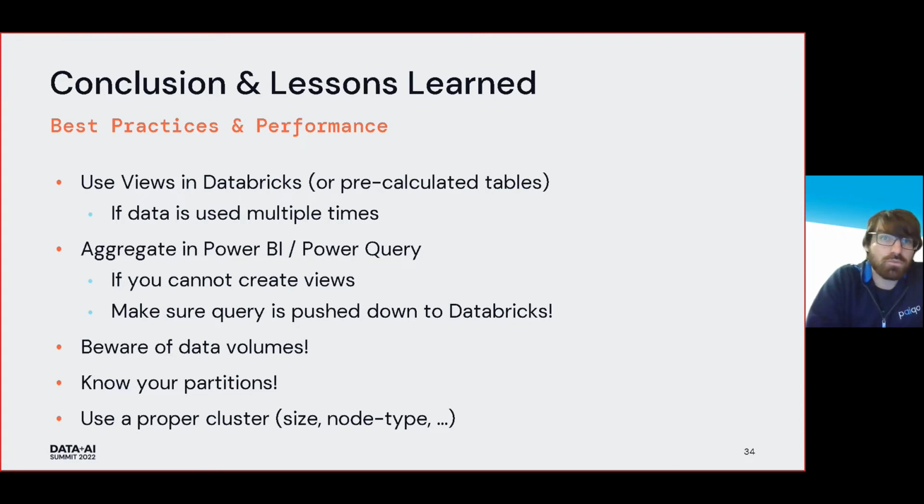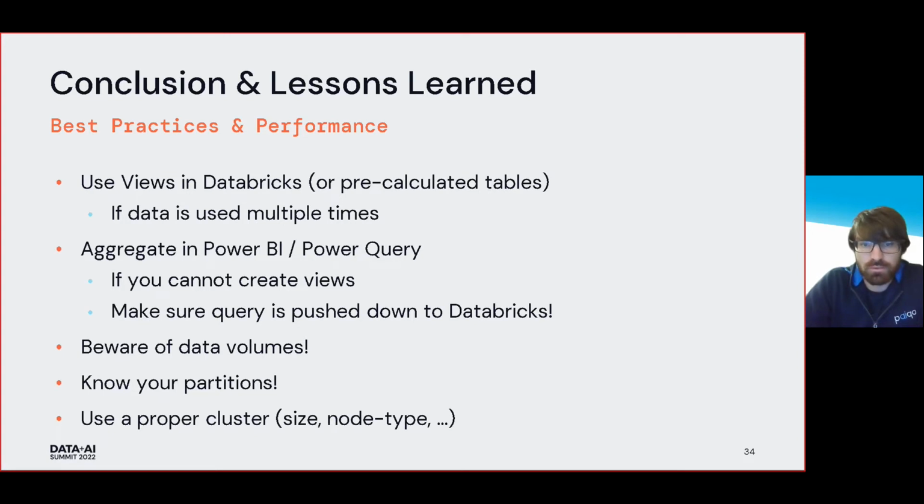The other, much worse case would be that you have most of the business logic in Power BI, and whenever you want to debug something, you need to open Power BI and redo all the different processes in Power BI. If for whatever reason you cannot create views in Databricks, you can obviously still use Power Query to, for example, do some filtering or create aggregations or whatever you want.